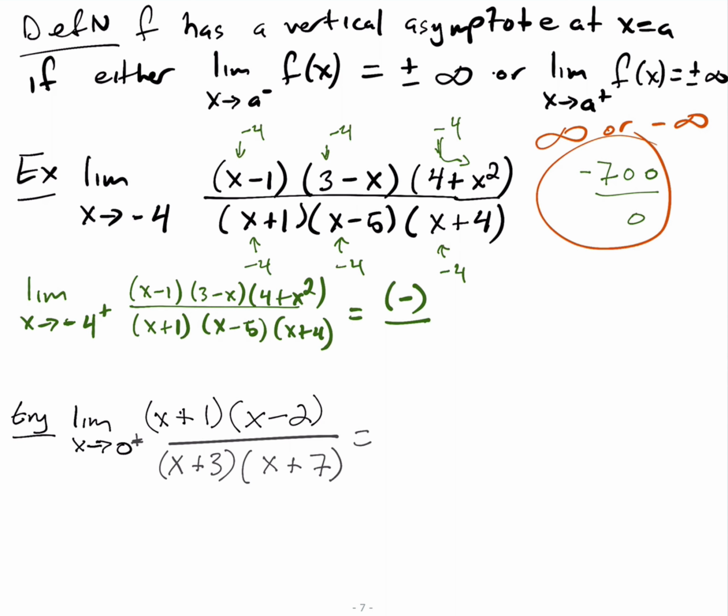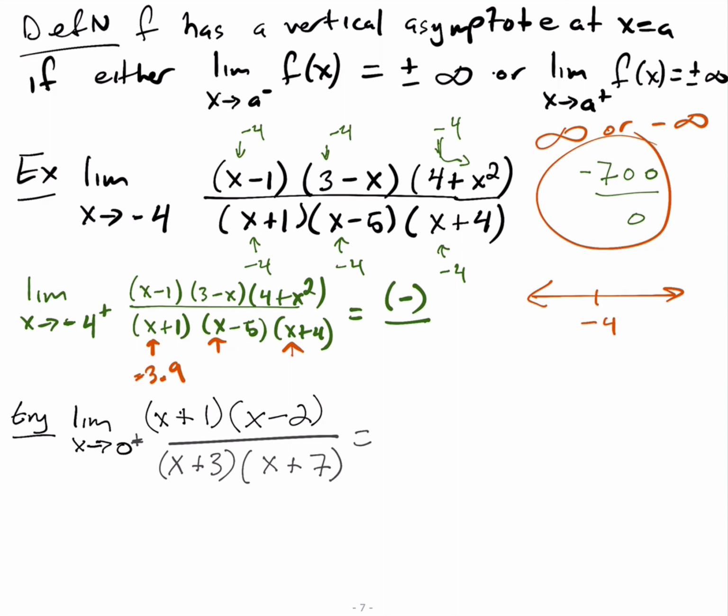So the easiest way to go through this is to think of what the signs would be of each of the individual parts. If you have it in factored form, just figure out what the sign is of each one and then figure out what it would be when you multiply. But you have to be careful, because what is an example of a number that is close to negative 4 from the right? 4.1? Negative 3.9. See what happened? It's easy to make a little mistake right there. The number you're thinking of is negative 3.9, because that's close to negative 4 but approaching from the right. So you have to be careful with that.